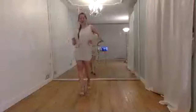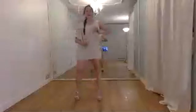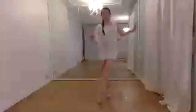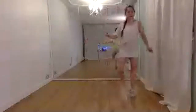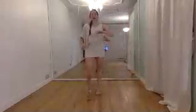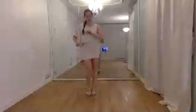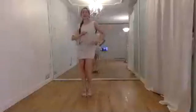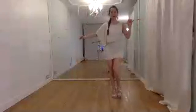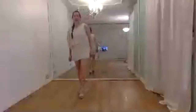3, 5. Side. Susie Q. Taps. Open. Back. Open. Cross. Step. Repeat. Go. Side. Susie Q, cross. One cross, cross. Tap, tap, tap. Open, cross back. Open, cross back. From the back.